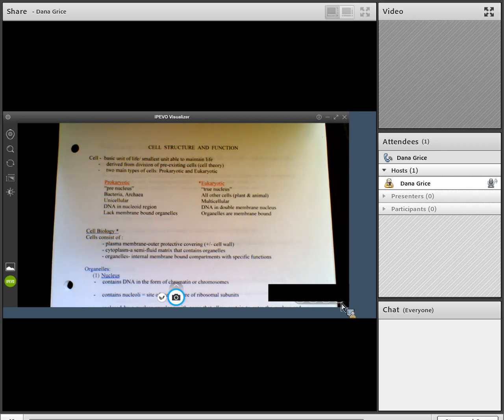So saying that we're a basic unit of life and able to maintain life assumes that you understand with this definition that the cell requires nutrients to be delivered to the cell, obviously via the blood, and waste products to be taken out from the cell. So maintaining life means maintaining life with support.